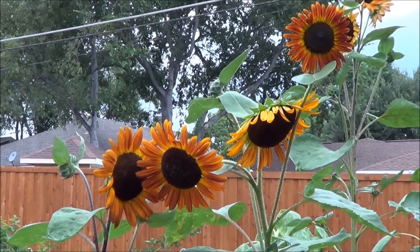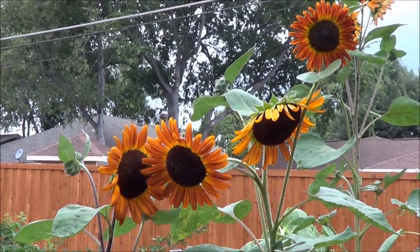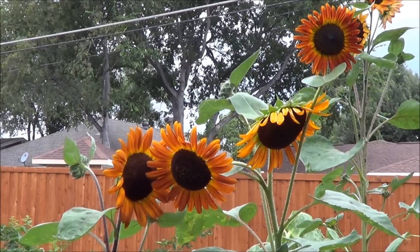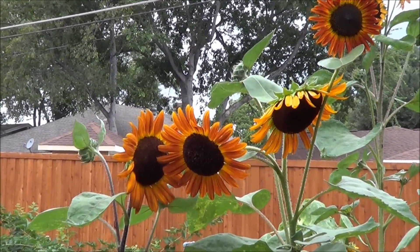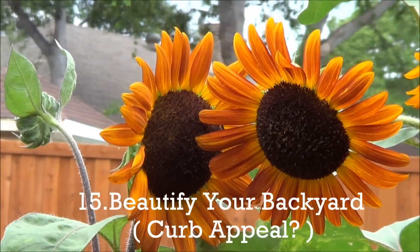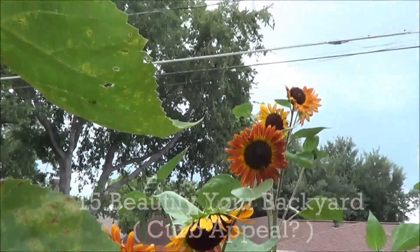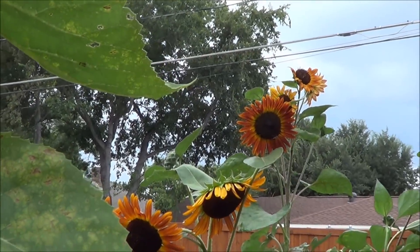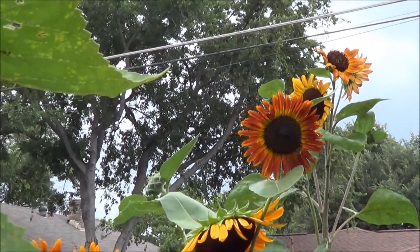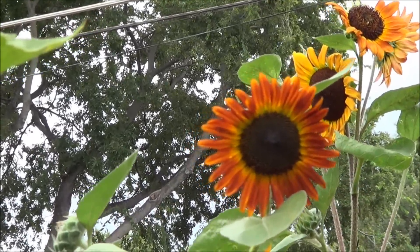That's why we grow sunflowers in our vegetable garden. Try a few and hopefully you'll have the same success as we do. This is one of the easiest things to grow — they get quite tall, which is great for border planting along our fence like we've done here. Grow some fun sunflowers and hopefully you'll have a lot of bees in your garden as well.